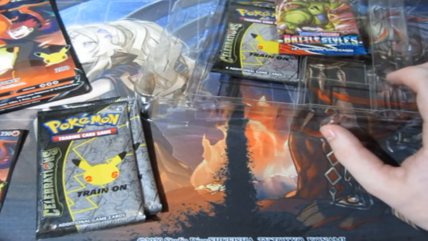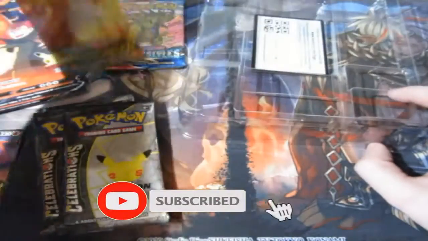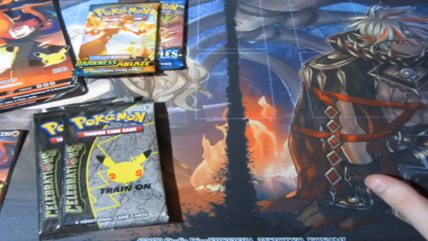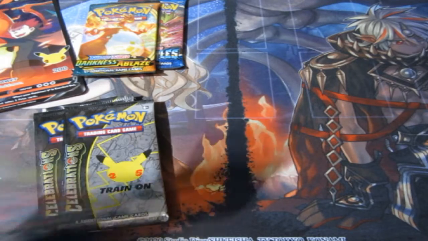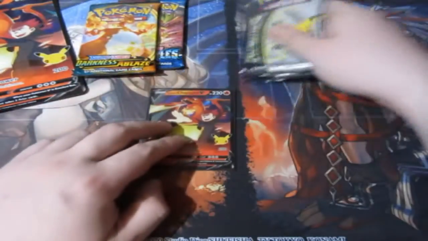Trying to complete this set now is so difficult, it's ridiculous, because even though they have been reprinting Celebrations packs now, the pull rate is still there, ladies and gentlemen. There's no BS about it, there's no scam from Pokemon. The pull rate is still the same percentage. It's just that opening small boxes of it like this, you're going to have fewer chances.